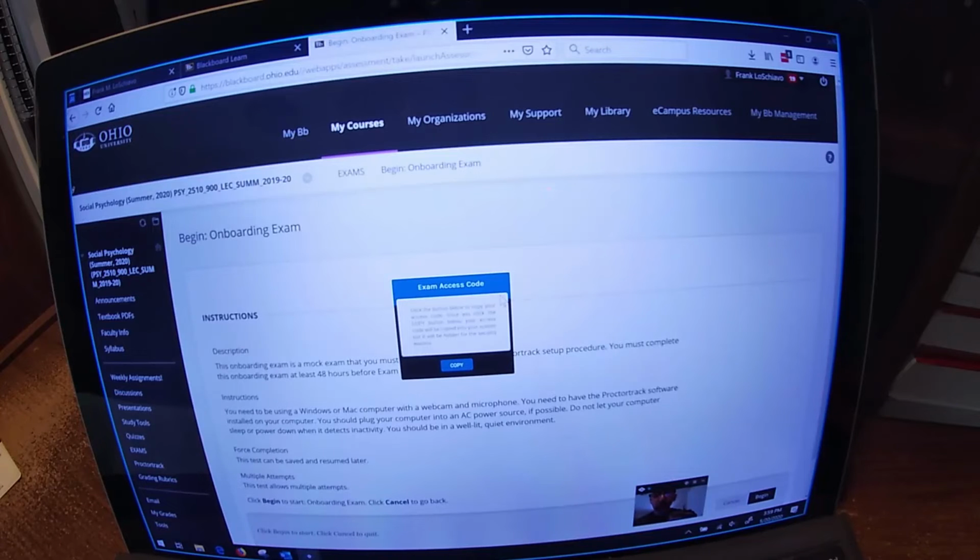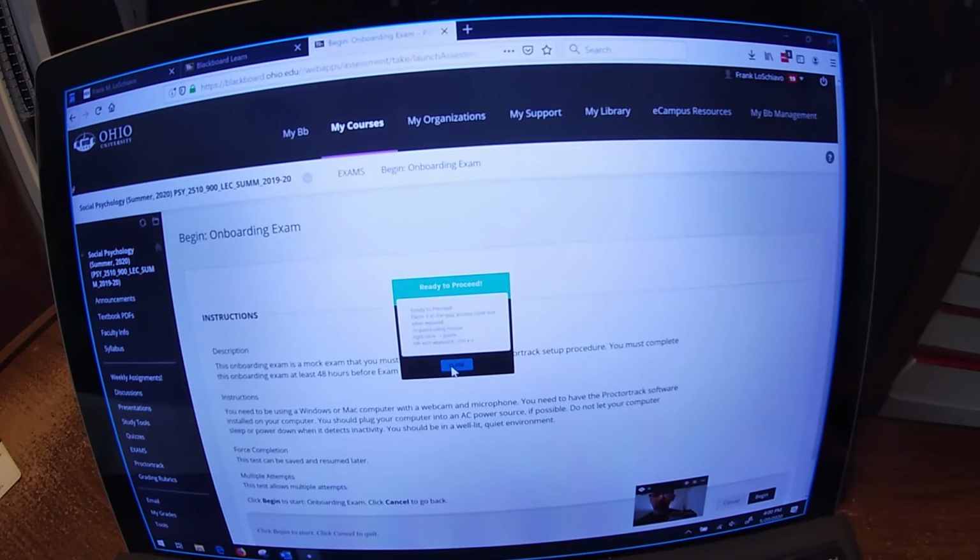So every exam that you take is going to have a password. And in order for you to get that password, you're going to have to copy the exam access code. So go ahead and click on copy. It's telling you you're ready to proceed. Paste in the quiz access code to the box when it's required. To paste using a mouse, right click and then click paste. And that's the way I'm going to do it.